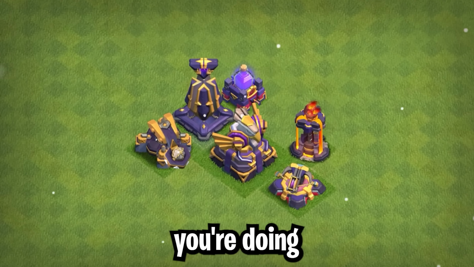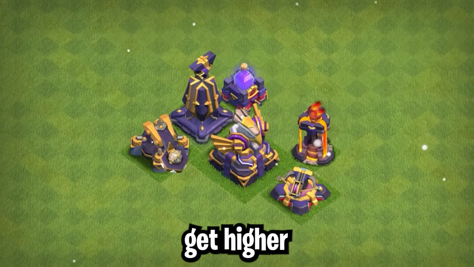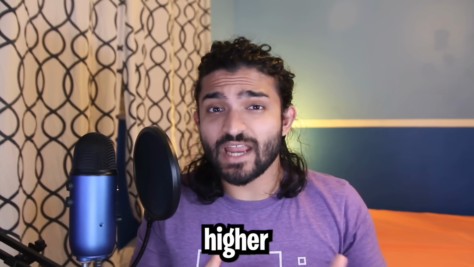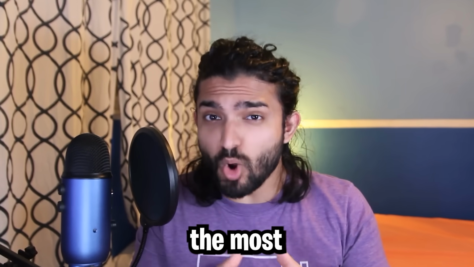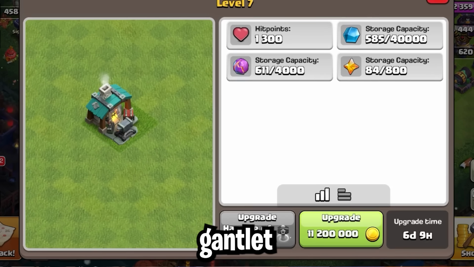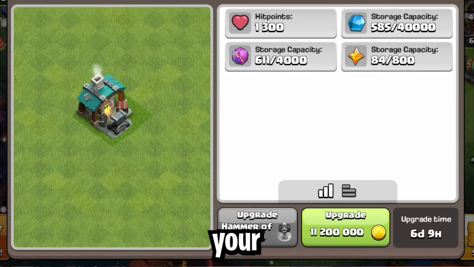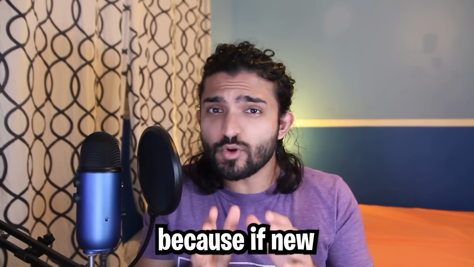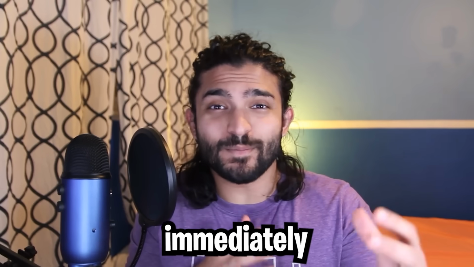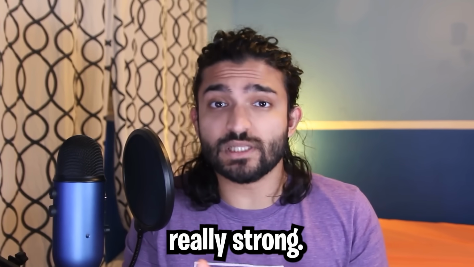Second, make sure you're doing your core defenses so you get higher war weight. This will allow you to be higher in war and hit higher targets, which will get you the most amount of ores per war. Lastly, even though you don't get anything but more storage and some Giant Gauntlet levels, you should still max your blacksmith. This is because if new equipment gets released, you want to be able to make sure that you can get them immediately, just in case they're really strong.